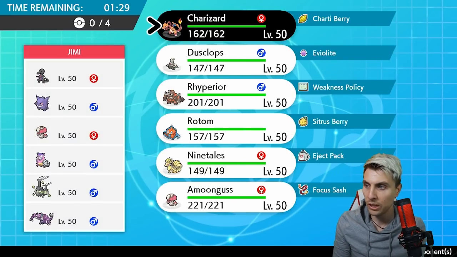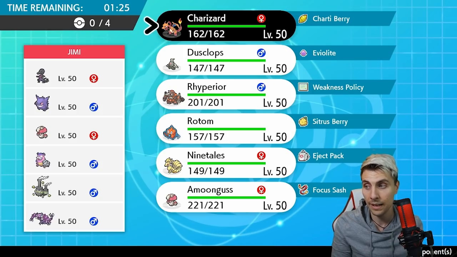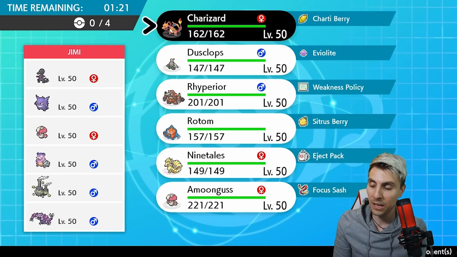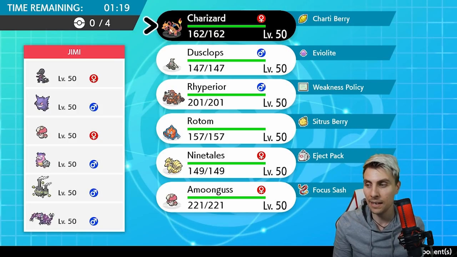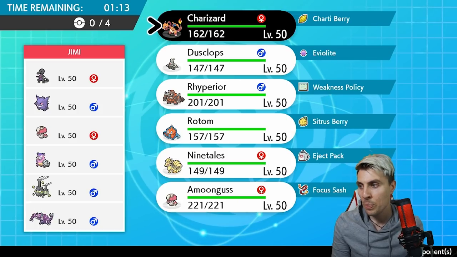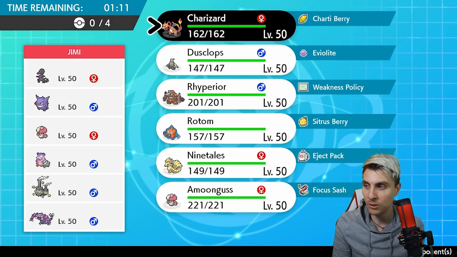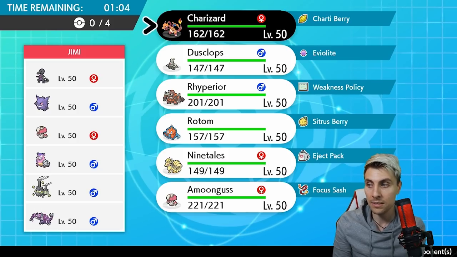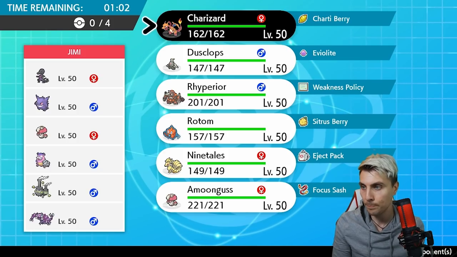So we got Jimmy up first. Wonder what Jimmy's bringing to this match. Is it a Series 6 team? It does look as though it is. So we've got Salazzle, Gengar, Amoonguss, Galarian Slowbro, Weezing, Galarian Weezing, and Arbok. So it is a mono poison type team, which is kind of fun. It's going to be interesting to play, of course. They've got some fast threats, though, that do cause Gengar, Charizard a few issues. Obviously, the Gengar and the Salazzle do outspeed Charizard.